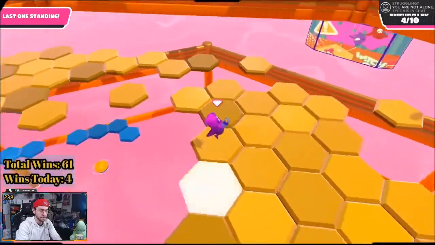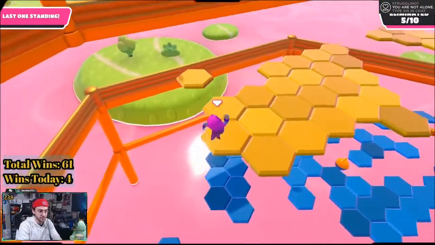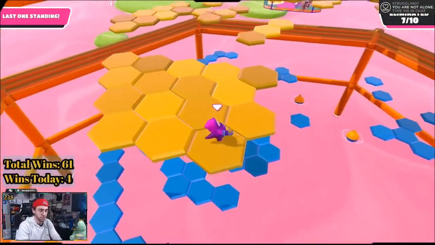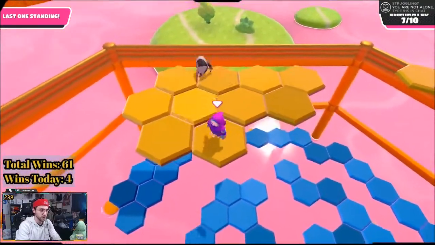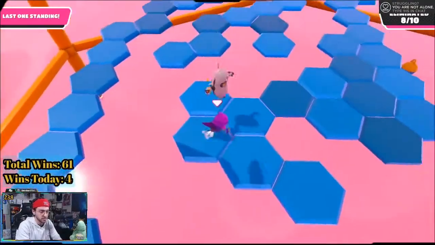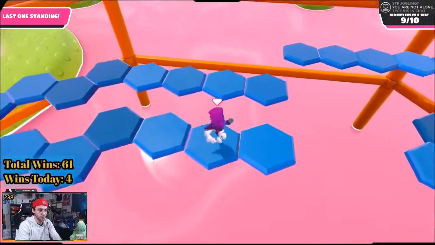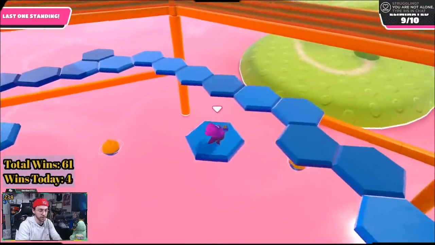I'm gonna cut this guy off. I thought he was gonna go for that one, so I started running. Bro, of course he lands there. All right, we're going down. No, no, no. Okay, we're good, we're chilling. How many people? It's a 1v1.